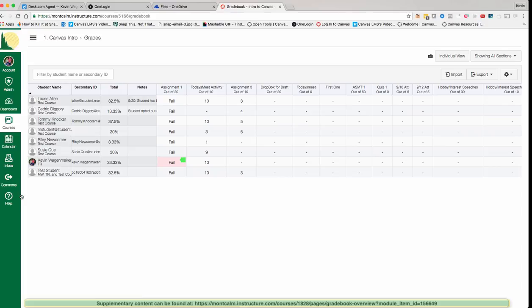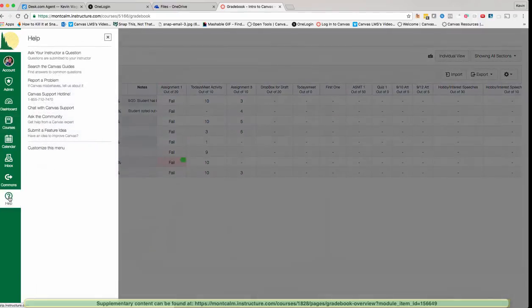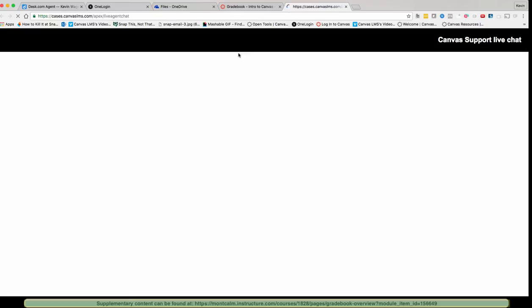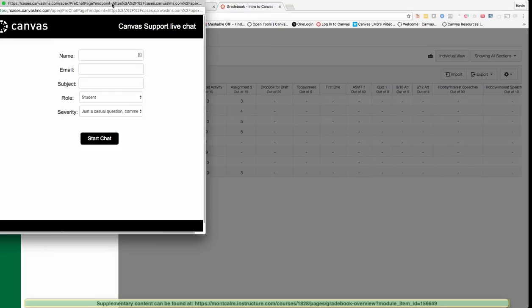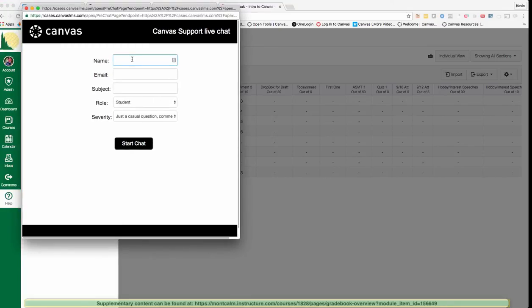Obviously we also have Tier 1 support available to us with Canvas. If you've never used that, it is awesome. I always just go down to help here and go to chat with Canvas support, and it is very prompt. It's not like you are third in line, now second in line, and you wait and wait. You get help instantly. Simply click on the link, it opens in a new tab. You start the chat, and you have to put in your name and use your work email.